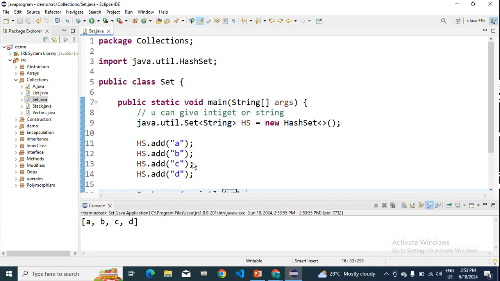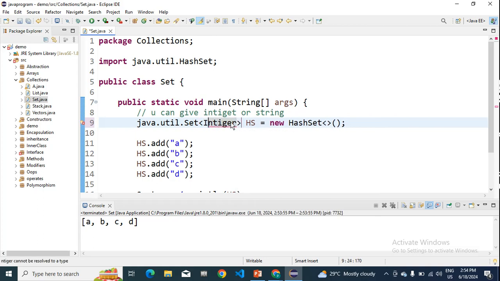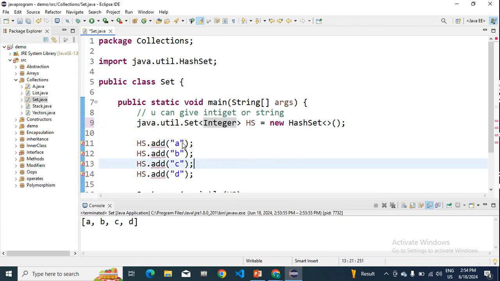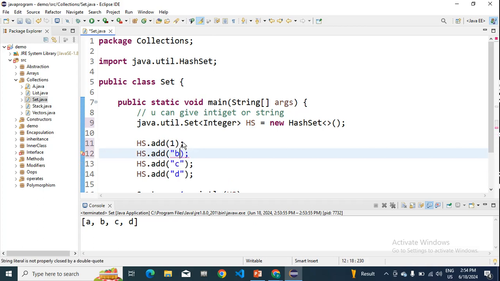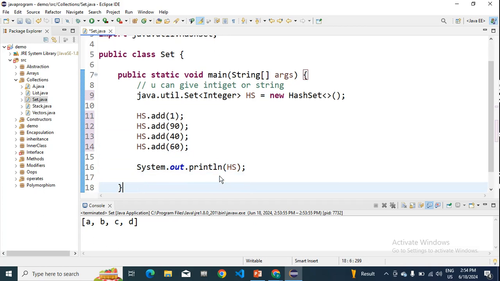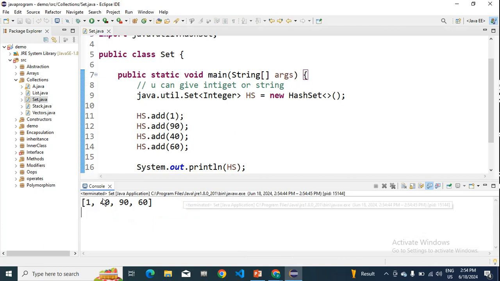If I make this as Integer, and I add 1, 90, 40, and 60, see, when we did it in the ArrayList and all, we used to get the same order, right?